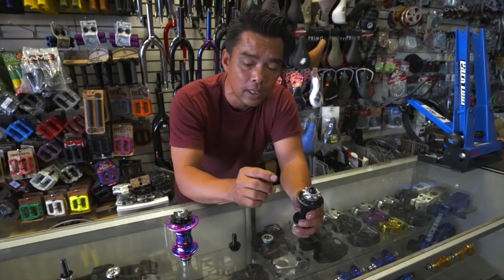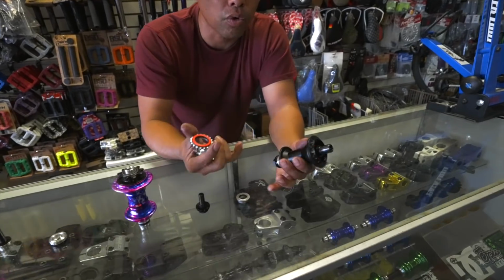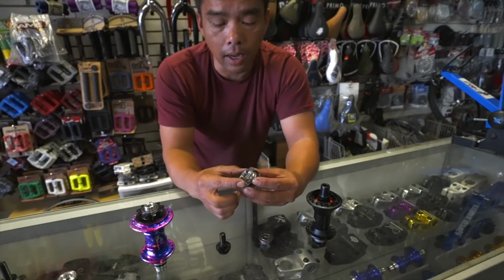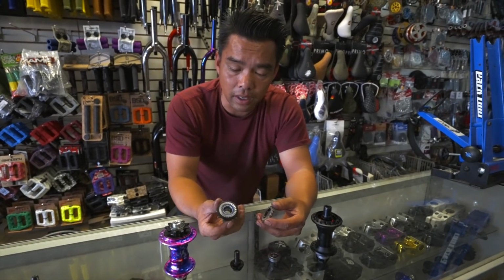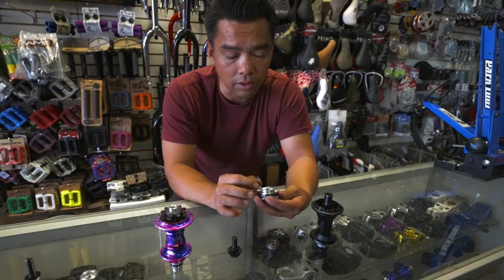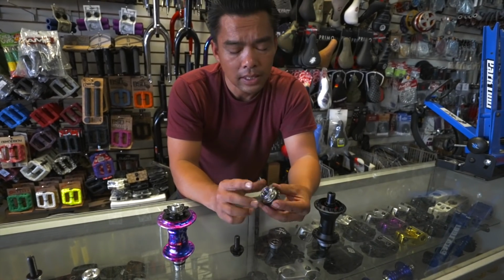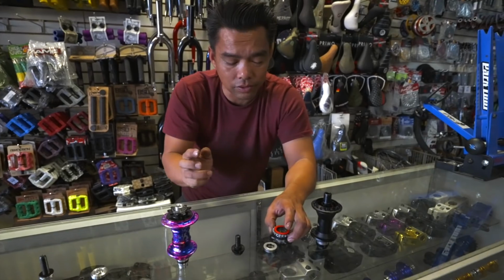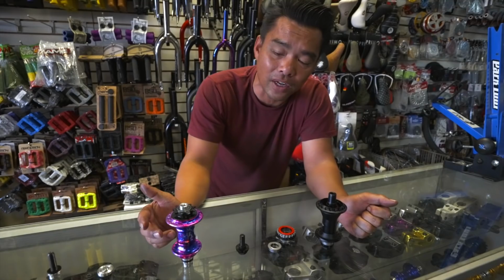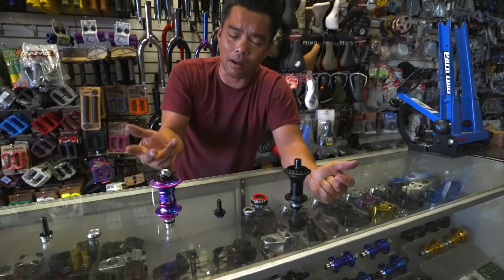They made an aluminum shell, an aluminum female sleeve, where this is still chromoly. So I'm pretty sure once they do an aluminum sleeve, it will be a little bit lighter. I believe the driver here is aluminum. I don't think the driver is steel. It looks aluminum, but I don't have a little magnet to test, guys. So I'm just going to say it's aluminum. I could be wrong, but that's not going to make that big of a deal. The reason why everybody said Profile's light is because they do offer a full titanium upgrade, so it does make it lighter, but it's a little bit more complicated.